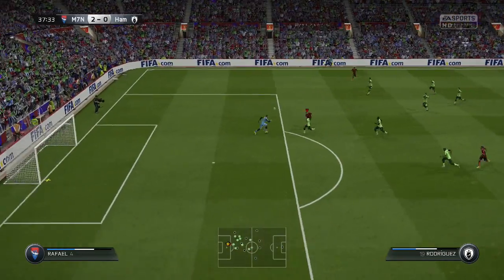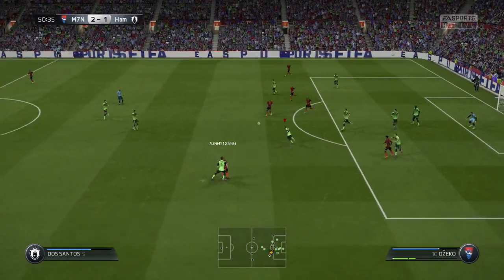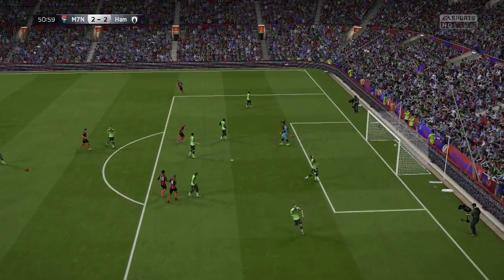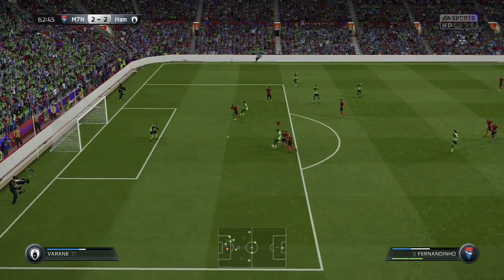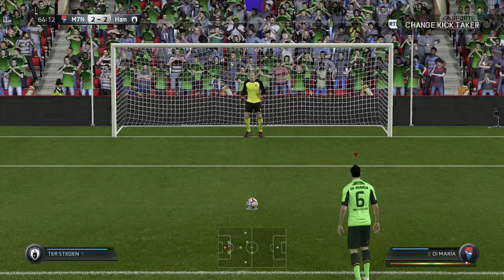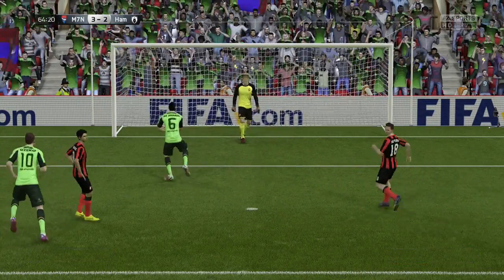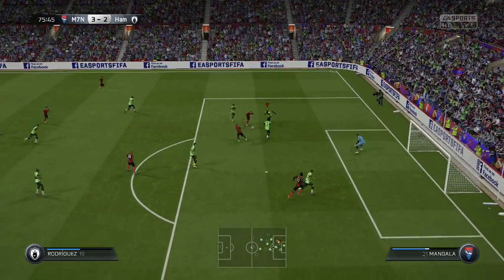And then he gets an opportunity here, and he manages to produce a really good chip over my keeper, to be honest. 2-1, going to take nothing away from him on that. And he equalises with Dos Santos there. I somehow give him a little bit of space. The ball's played into Fernandinho, and that's a blatant penalty. I mean, the opponent completely trips him up. I take it with Di Maria, so there's no bias in there. I didn't take it with Van Persie or with Dzeko, so it's a neutral source.